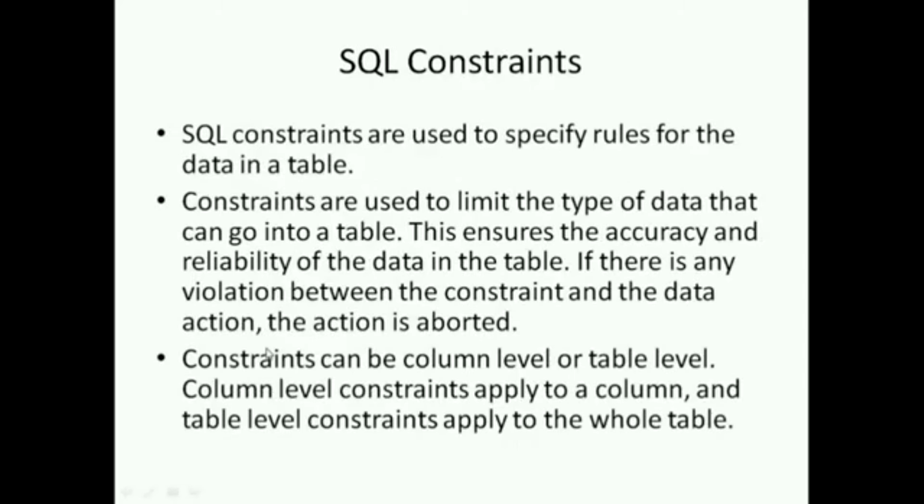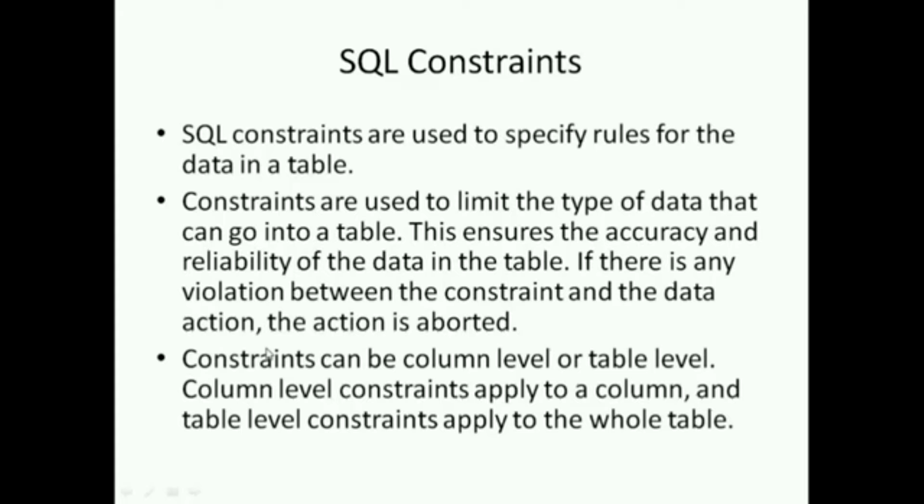So next one is SQL constraints, and these are used to specify some rule on the data in the table or on the table also. And constraints are used to limit the type of the data that can go into the table, or this ensures the accuracy and reliability of the data in the table. And if there is any violation between the constraint and the data in the table, then the action which you are taking will be aborted.